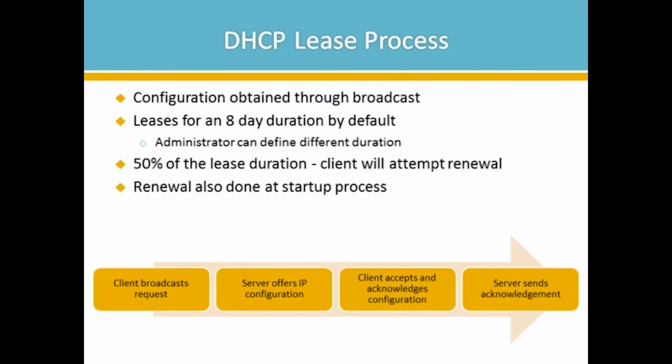So once that acknowledgement is received, that client has that IP configuration for the duration of the lease, again, 8 days by default. Now, what happens with this lease process is every time the client reboots, it's going to look for the default gateway. If it can't find it, it's going to resume the entire renewal process again, even if the lease is not up. Now, the reason for this is a lot of computers, like laptops or mobile devices, move from network to network to network. So if you reboot it, it realizes by the gateway that it's no longer on the same network. Therefore, it's going to start the whole process again.